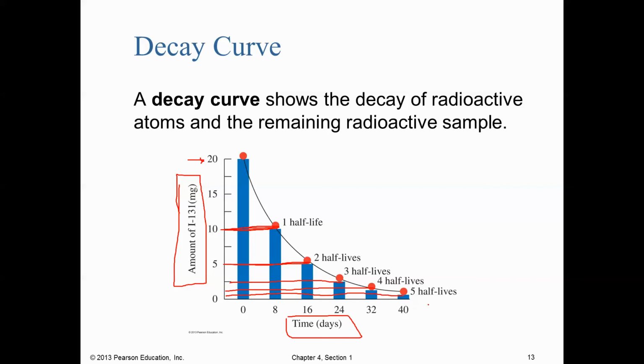So it takes a very long time before we completely get rid of all of our material, because it decays at this rate where half of it disappears every half-life. And so some materials are going to have a long half-life. It might be millions or billions of years. That means they emit radiation more slowly. And then other materials can have a very short half-life, sometimes days or hours or seconds or minutes. And if that's the case, if we have a short half-life, we emit the radiation much more quickly. So again, long half-life means slow release of radiation, but radiation persists longer. And short half-life means intense release of radiation, very fast, but the radiation does not persist as long.